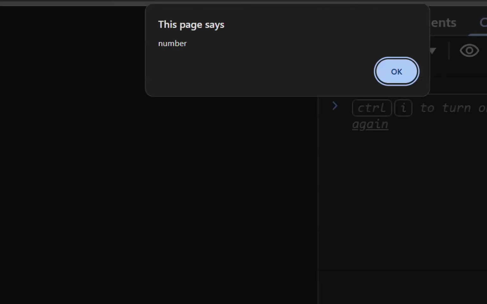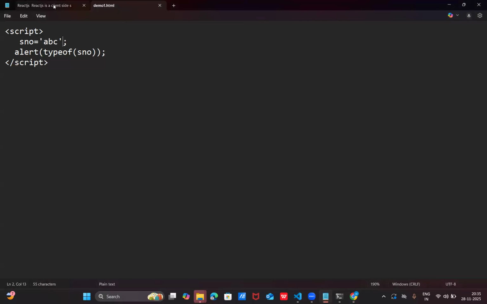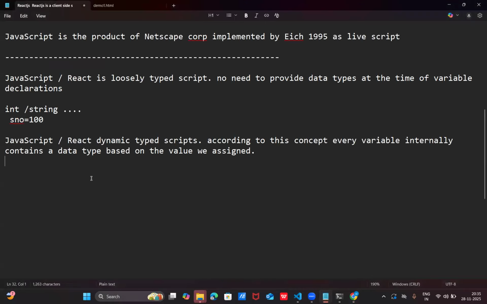What is the type of that variable? Number. For example, if I pass ABC, then what is the type of this variable? String. This is dynamic typing: internally the runtime engine provides these data types to the variables based on the values. These two points are very important.